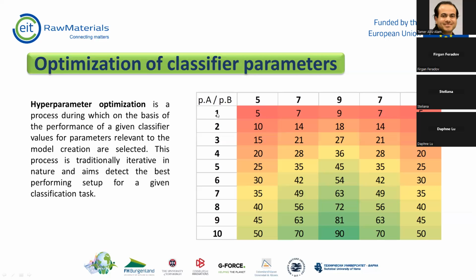And from there on, we test our system with 1 and 5, with 1 and 7, with 1 and 9, parameter A and B, and we get some results. And after we cover all of the combinations, we can check which combination gives us best results, and we select this combination for the creation of the final model and, as I said, the final implementation of the algorithm for whatever uses we have for it.